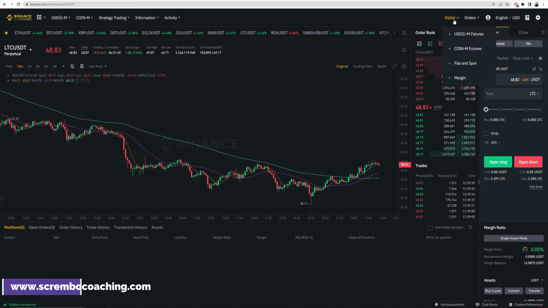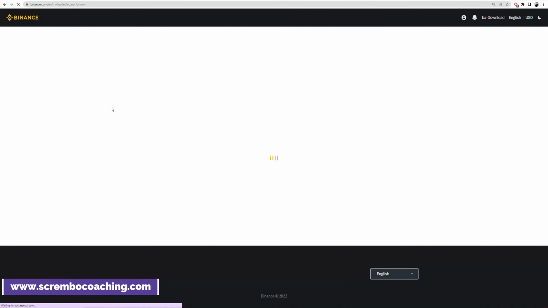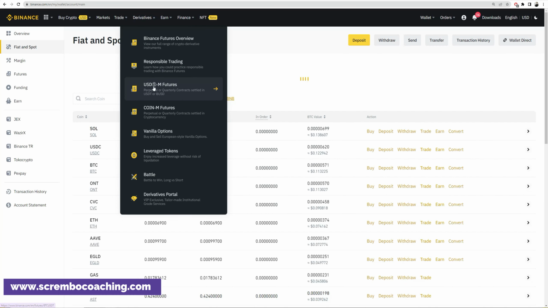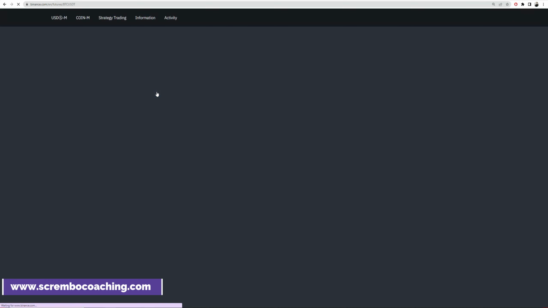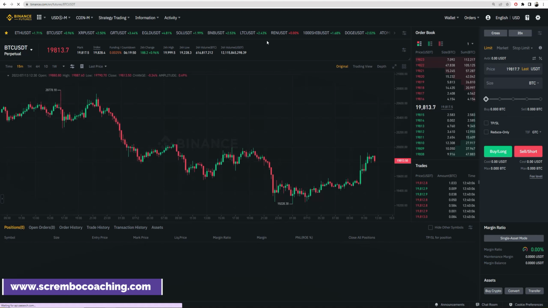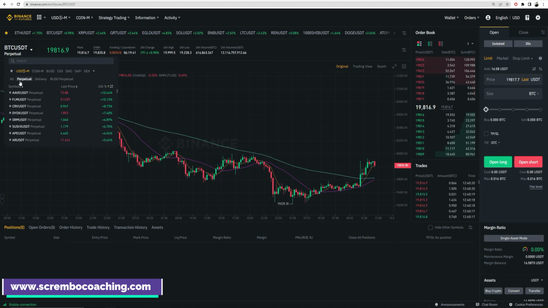Basically, if you're wondering how to reach this page of Binance futures, we go back to fiat and spot, which you can access through your wallet. From there we look at the inner menu at the top, which is derivatives, and from derivatives we have the USD-M futures market. We have the USDT and the BUSD perpetual contracts. Those are the traditional cryptocurrencies like BTC and Ethereum that we use for leverage trading, as well as many other possibilities. You have the selection over here by clicking on the scroll. Make sure you're on perpetual, and then you have a huge selection.